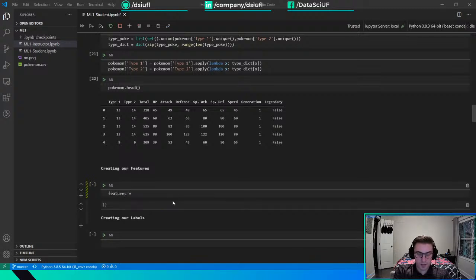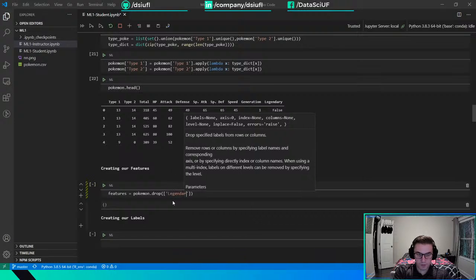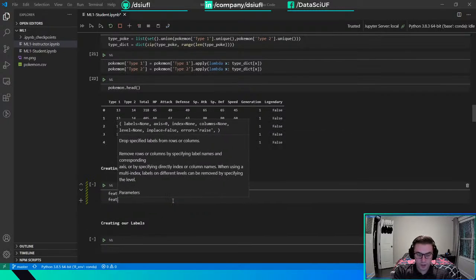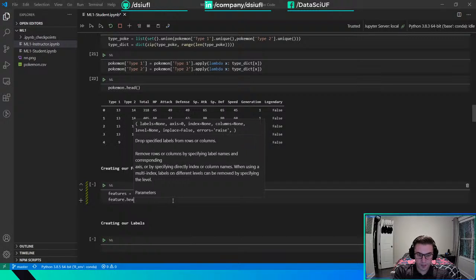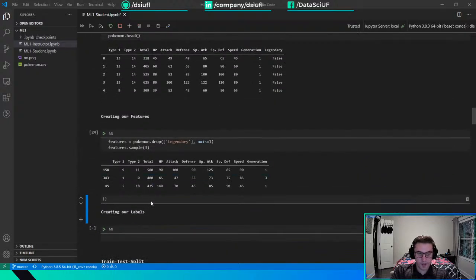So our features is simply Pokemon, and then we're going to drop the legendary column, accessing axis 1 since it's a column. Then we can do features dot head, or we can do sample, doesn't matter. We'll do a sample of 3. And there you go. It's a random sample: head takes the first however many, and sample takes a random sample.